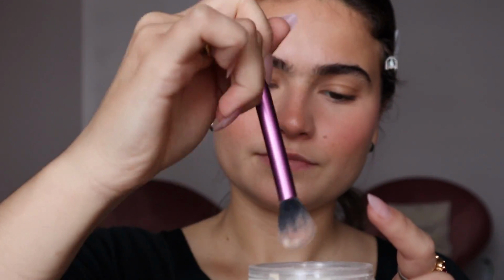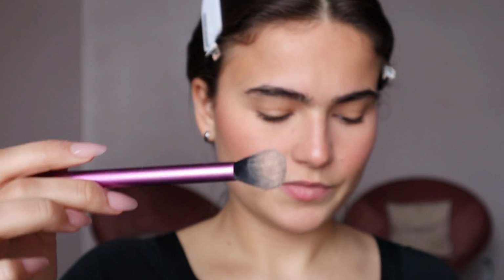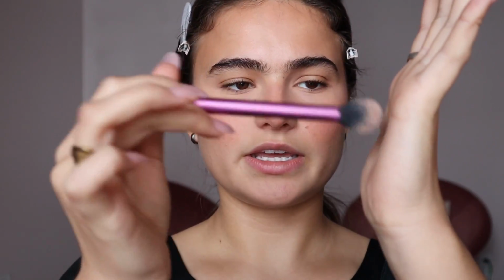Now let me show you how it would look if I were using a fluffier brush, i.e. less concealer. I would go in with a lot of powder, working it into the brush just like that, dusting off any excess again in the palm of my hand, and then using those same pressing motions underneath the eye. And I'm focusing a lot on the technique and really explaining in depth these basic principles because the way you use your brush is just as important as what brush you're using. So this brush is from Shein and it doesn't have a number, but a similar one that I'm sure you've seen all over and that would provide just as good of an application is the Real Techniques 402.